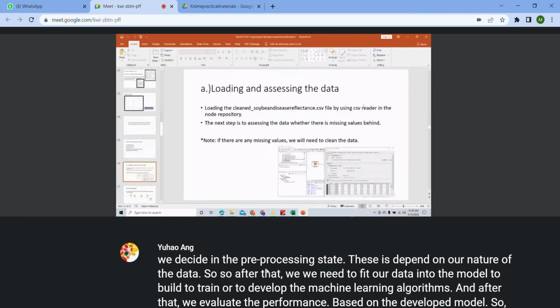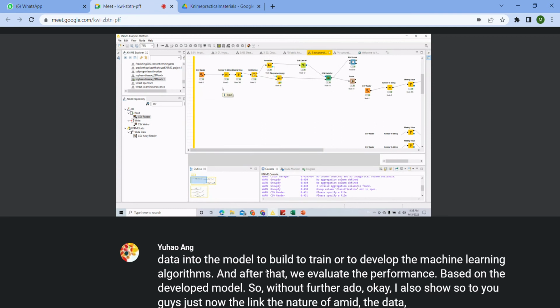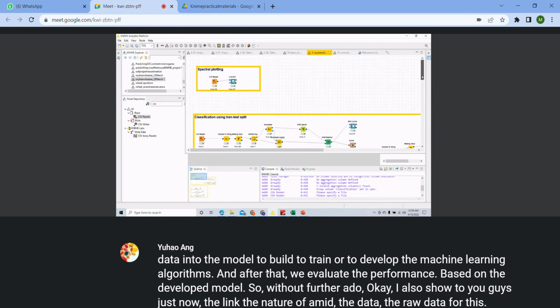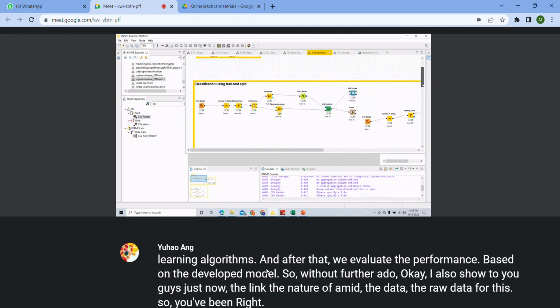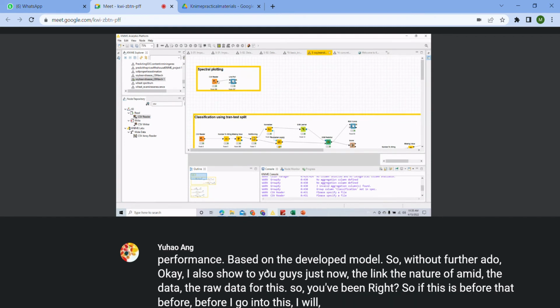So without further ado, I also showed you just now the nature of the raw data for this soybean leaf disease. Before that, I would like to show you something.